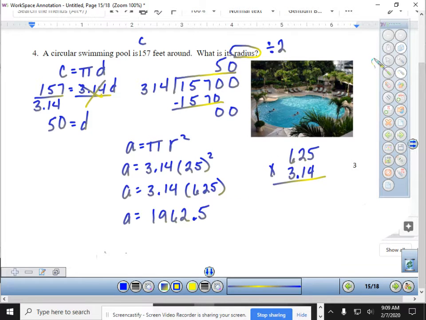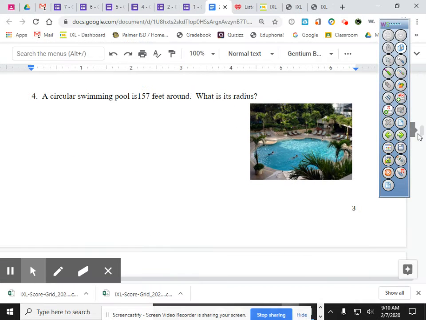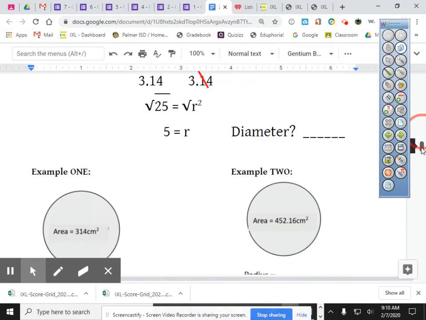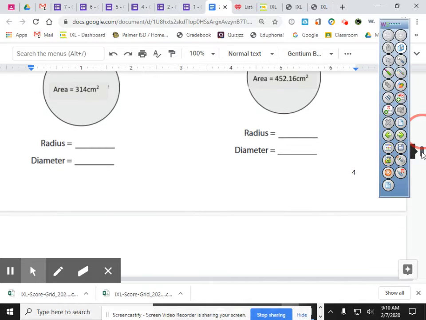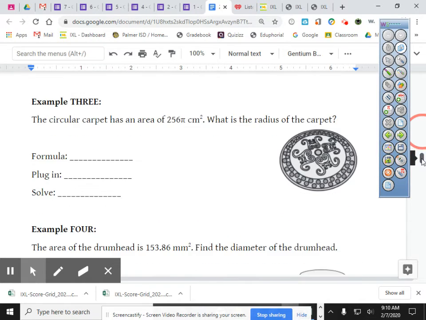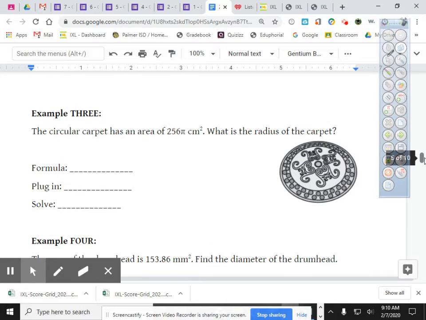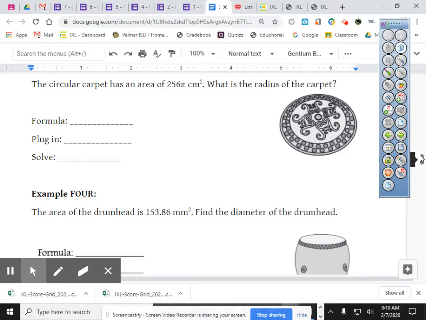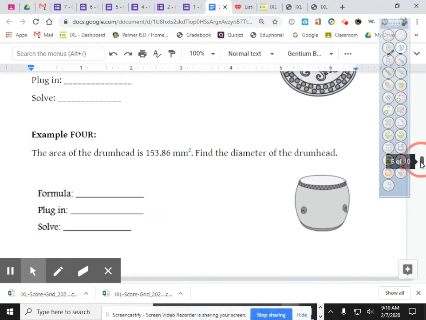Are we good? Everybody got it? You got it written down? Ready to roll? So then we talked about area, yes? And we did example 1 and 2. Did we do 3? Yeah, we went to 4. Because we learned about in terms of pi, right? And we learned my little saying, if they don't change pi, we don't change that. Did they change pi right here? No. So we're on example 4.